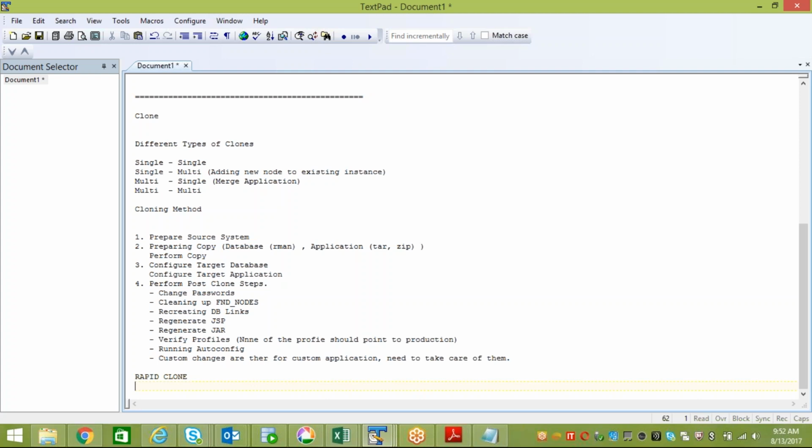These scripts will be executed and most things will be taken care of by Rapid Clone, except some manual changes or updates.